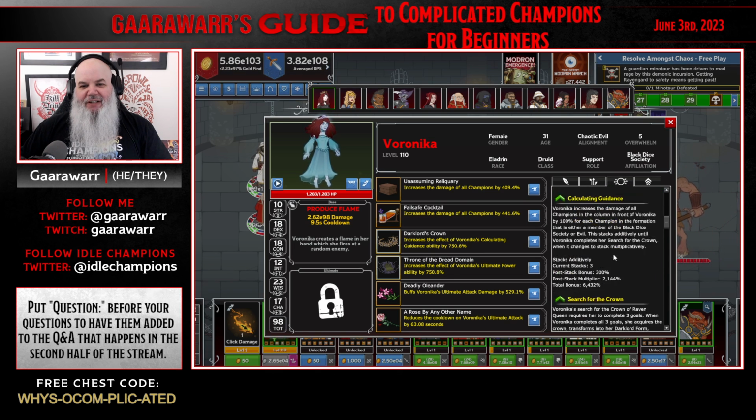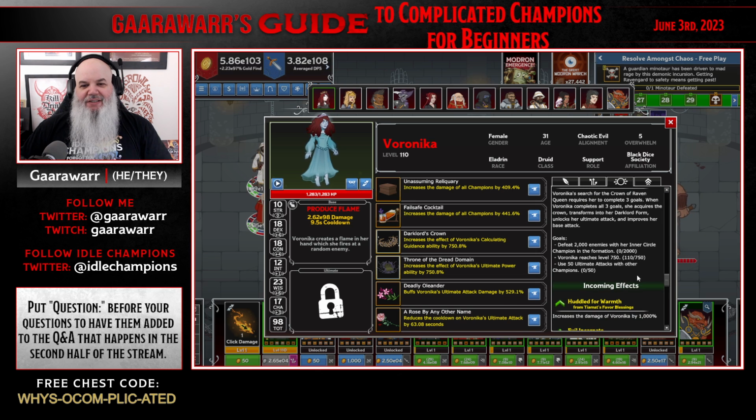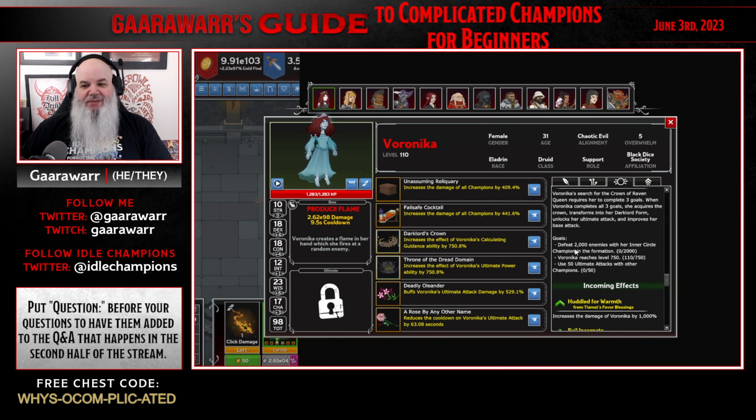Over here it does, though. So here is what the search for the crown is. You have 3 goals. You have to defeat 2,000 enemies with her Inner Circle champion in the formation. This is why Inner Circle is a part of this.